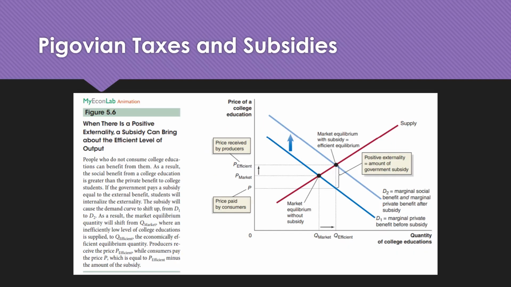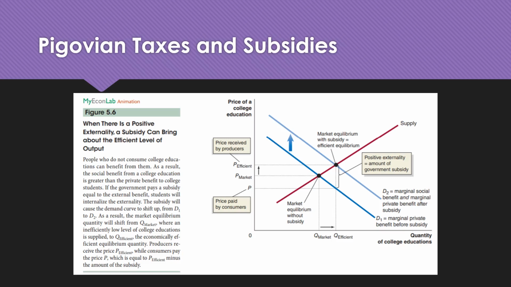But we can also look at it from the context of a subsidy. So if we're trying to induce students to go to college, well, we have our market equilibrium, we're having quite a few students go to college and they're paying price P market at our market equilibrium, but the reality is if we want to get more students, the amount of students that we believe should be going to school so we can capture all of those external benefits as well as the private benefits for the individuals going to school, we want to shift from D1, which is our marginal private benefit, to D2, which is our marginal social benefit, which is essentially going to be the marginal private benefit plus the subsidy.